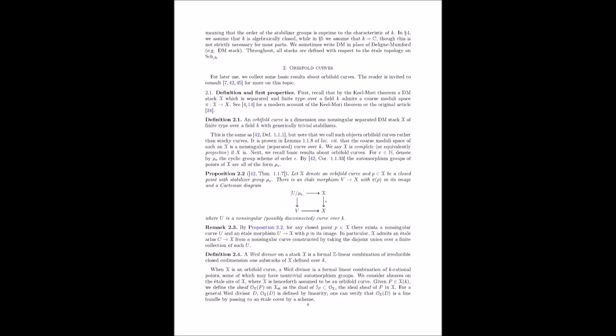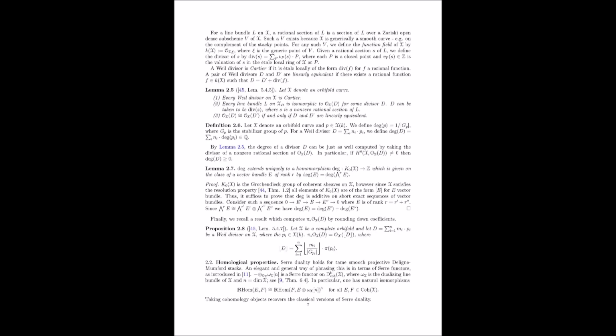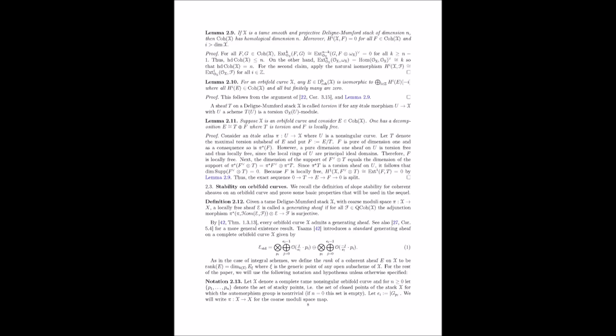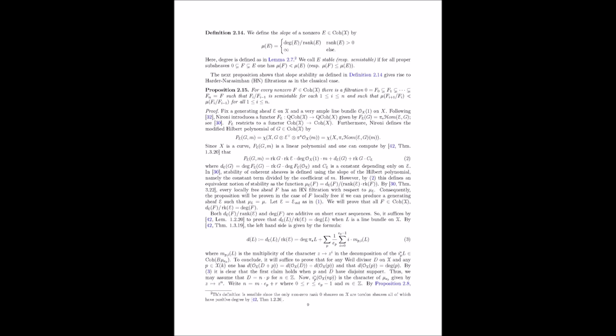Well, for theorem A, that's the one about Rouquier dimension, the key is building that special object H that we talked about, the one that acts like a generator for the whole category. They construct it using these direct sums of certain sheaves related to a line bundle on the curve and a generating sheaf. So it's not just that it exists, they show us how to build it. Exactly. And then they have a bunch of lemmas showing that any other object in the category, you can get it from H in just one step.